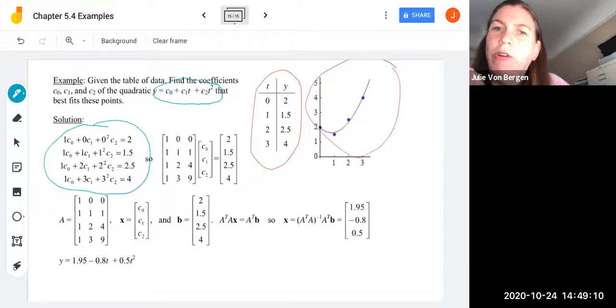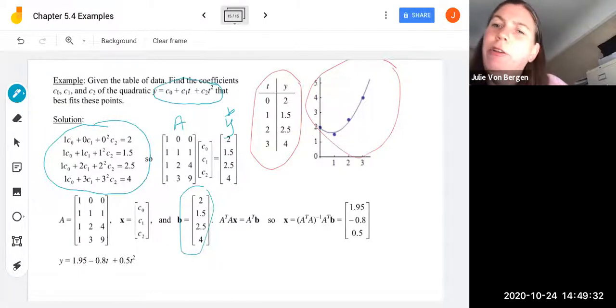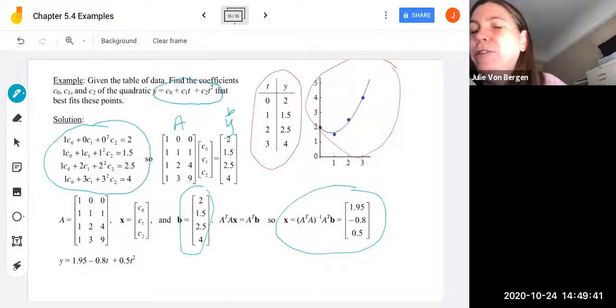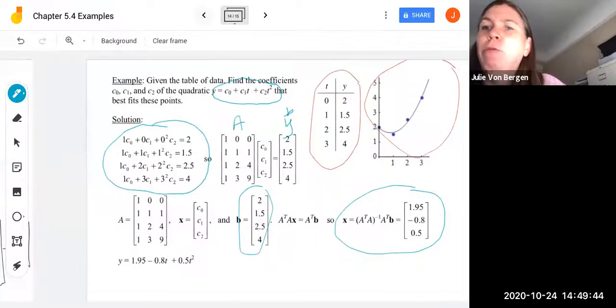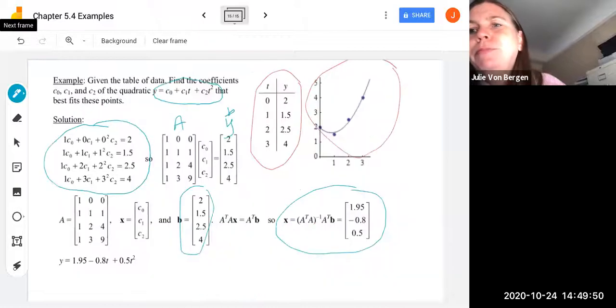So we can come up with this coefficient matrix A here, multiplied by our coefficients C0, C1, and C2, and then this all equals our y values. So we'll call our y values B. So we've got our B matrix here. And so now we just go through the calculations, A transpose A and A transpose B. And so X is going to equal A transpose A inverse, because we're following the same steps as this previous example, where over here, once we found A transpose A, then we inverted it to isolate the coefficients. And then that gets multiplied by A transpose B.